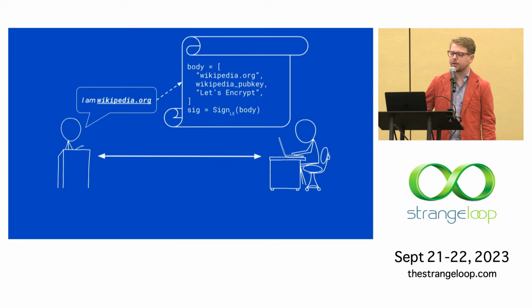So looking at an example on the web, if you're trying to connect to wikipedia.org, and this is assuming you're over HTTPS, you would get a certificate that says wikipedia.org. It would have their public key in it. The issuer name would be Let's Encrypt, which is a CA that you've probably heard of, and then a signature from Let's Encrypt's key over that body. And then, as long as you have Let's Encrypt's public key and you trust them, now you can be like, oh, this is where Wikipedia's public key comes from.